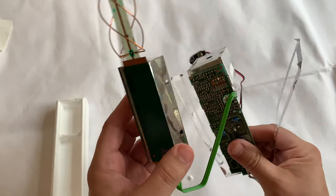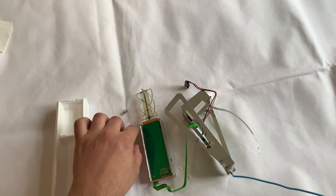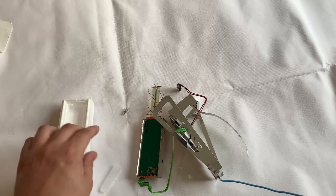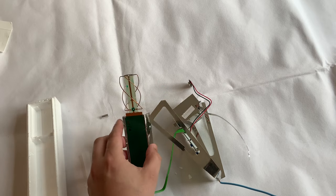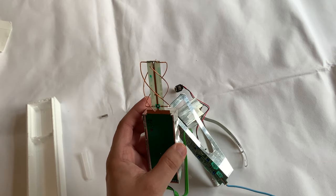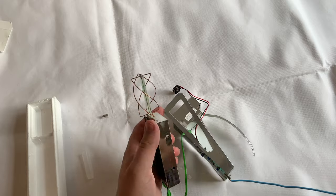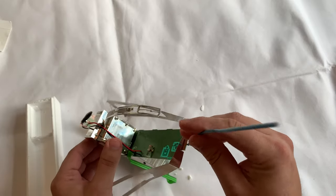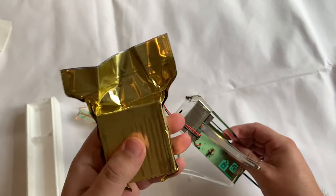Now I paid about £15 for this off eBay, which I think is relatively cheap considering what you get with it. It's one of these weather balloon transmitters. I believe in here it's got some pressure sensors, barometric sensors, and a GPS unit. In fact, that's what this antenna is for. This antenna is a GPS antenna, so hopefully it's all coming into place now. That's a GPS unit, and inside here there's a 430 megahertz transmitter. I believe this is probably the transmitter antenna. And then obviously you've got the power connector and a battery pack.